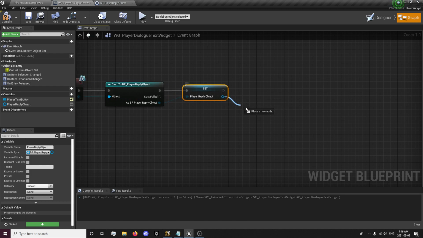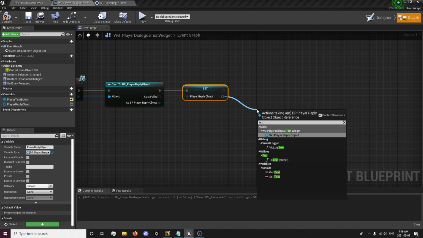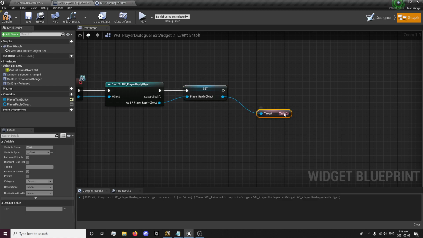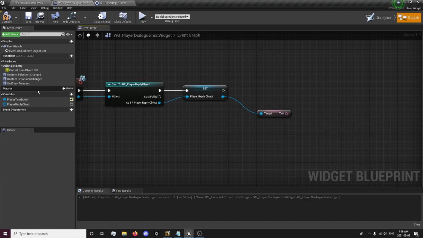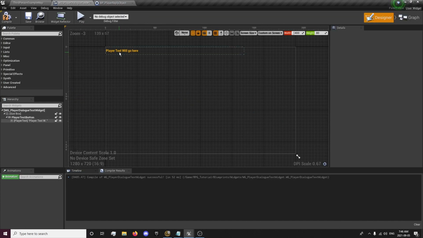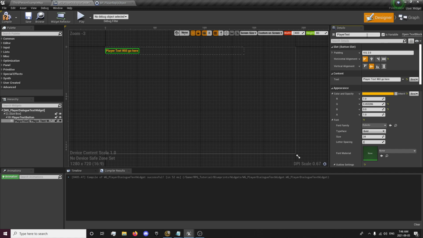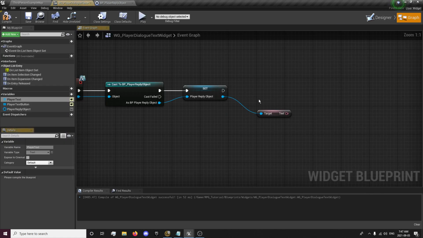And we're going to get our player text. Oh, we need to set our text as a variable. So now we can access it here.